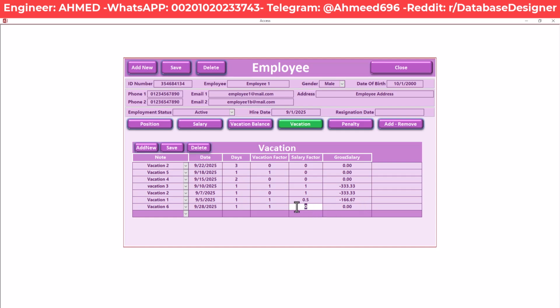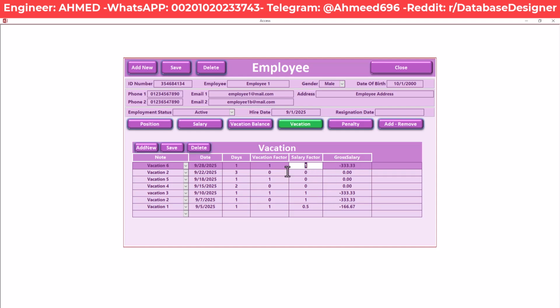If I make it 1 and save it, it comes to the top here. This means according to the salary factor of 1, it would cut the value of 1 day from our salary value, just like this.